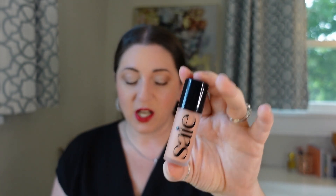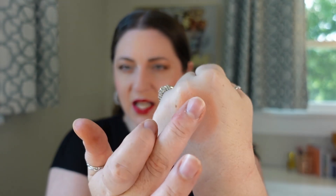Coming in at number 34 is the Say Dew Blush — I know this is an unpopular opinion. It is really sheer coverage with a radiant finish, and I get that it's a Dew Blush, but it basically never dries down. It's very beautiful coverage, but once you start blending it in, it gets a little patchy in the middle and becomes very sheer on the cheeks. It inevitably just transfers on me, and it's just not enough coverage for my personal preferences. I usually have to dot it three times, blend it out, dot again, blend out, dot again — I'm having to dot it so many times to get the coverage I like. I really do want something that eventually dries down because I will inevitably touch it and transfer it everywhere.